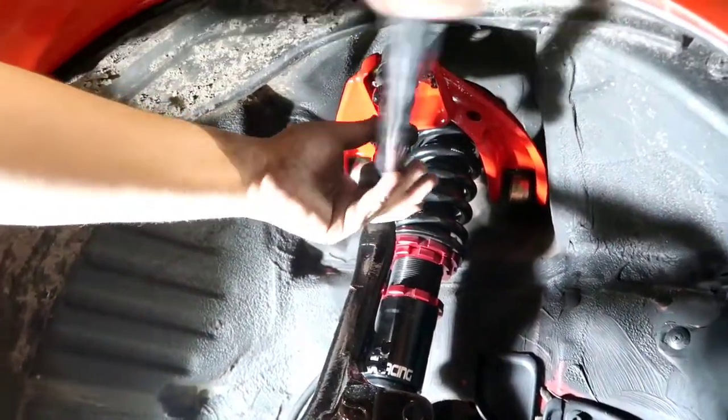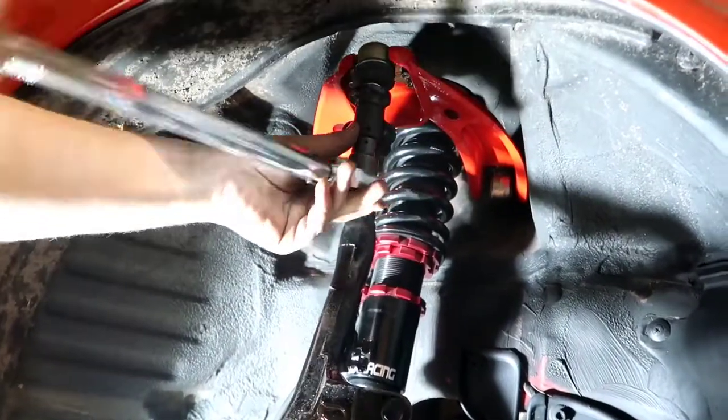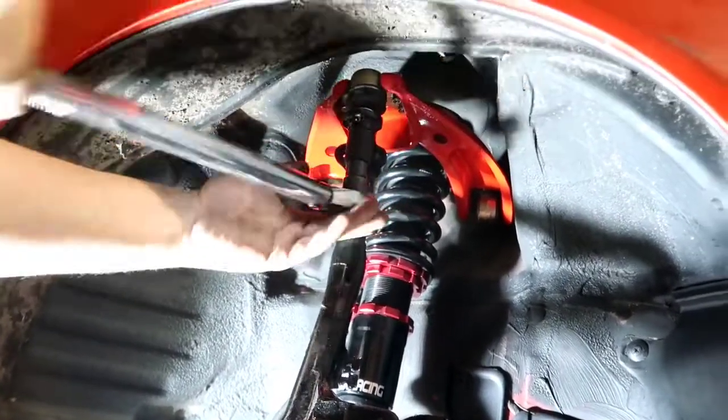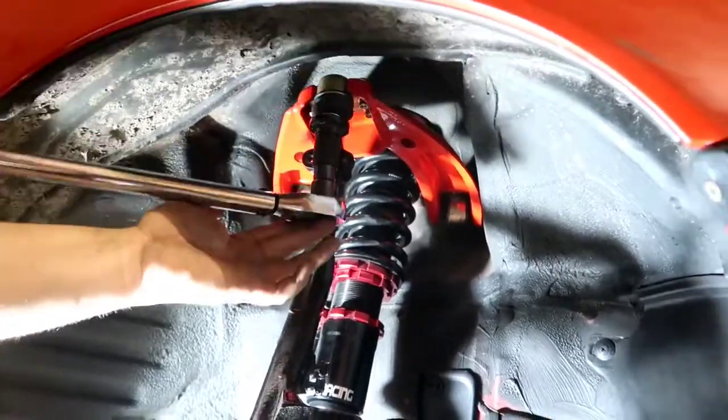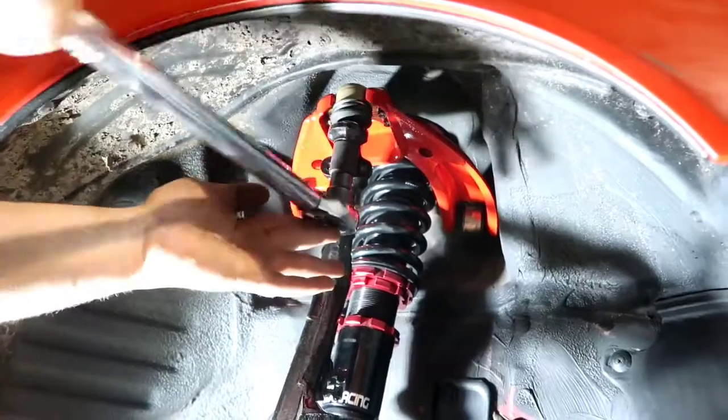And everything on this car, guys, is going to be torqued to spec, just so you know. So it is knowledgeable information. If you're doing your own build and you want to know what everything is torqued to, we're going to give you that information right off the bat. So feel free to take notes.